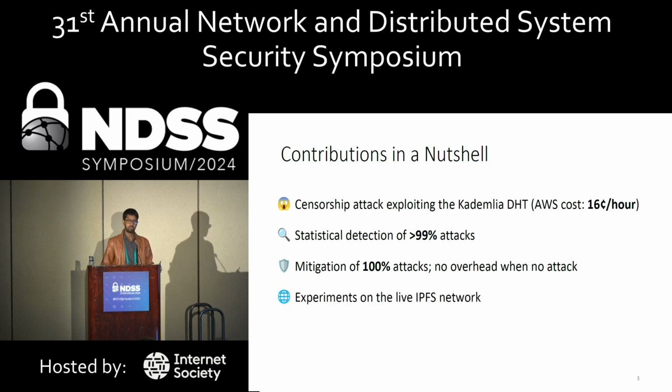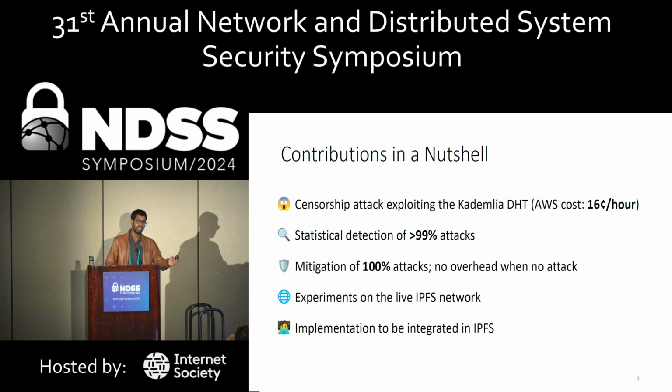We perform experiments on the live IPFS network. So we measure the effectiveness of the attack by attacking our own content, and also the effectiveness of the detection and mitigation. And so I will show you some of those results which show how these things work in the wild. And finally, we have an implementation of the mitigation and the detection, which we are working towards integrating into IPFS. So that's the contributions in a nutshell, and I'll get into the details now.